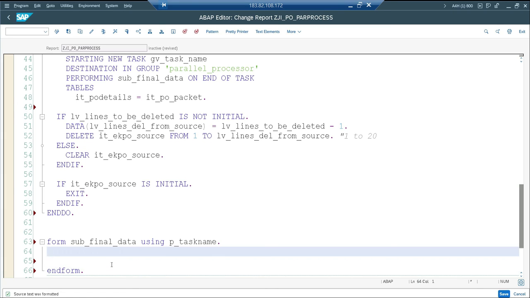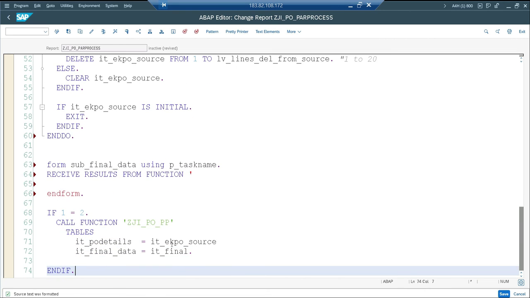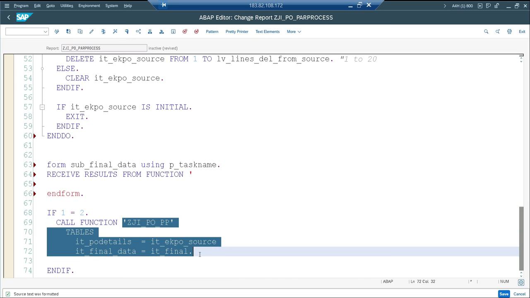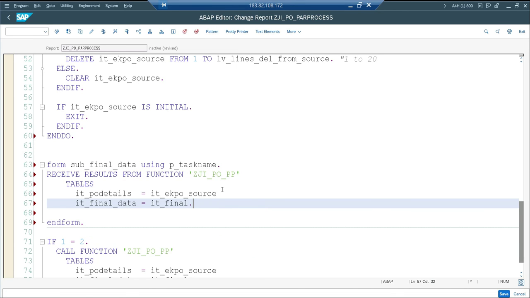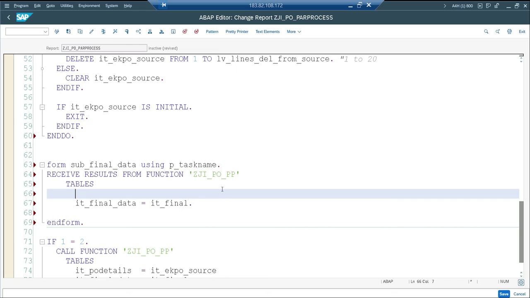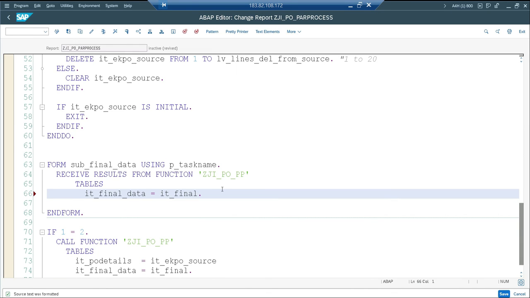So here there is a syntax I have already shown you. Receiving details, results from the table, sorry, from the function module. Let me copy this. I don't want the source here, just the final. I want the information, and this is for every process.